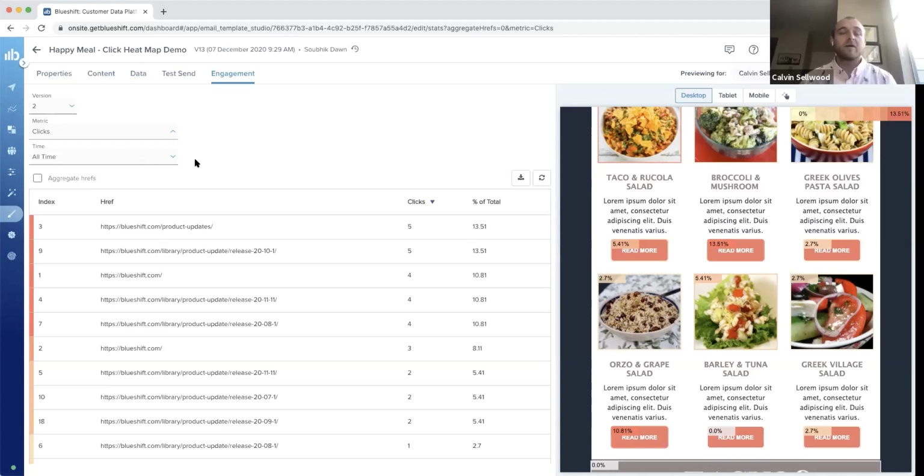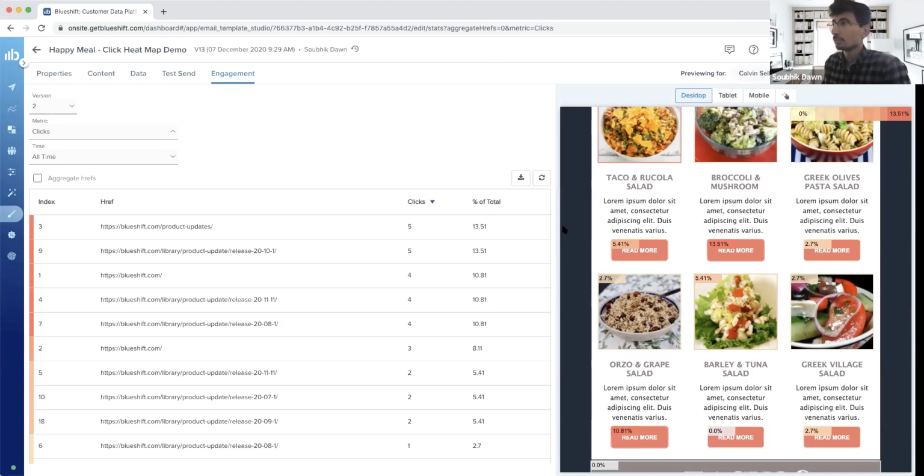Great. And then just to piggyback off of your response there, is there a version of the heat map that will show all user click data that's aggregated together? I don't understand that question. Like you mean across all versions? So we don't do a heat map across all versions. The reason being, it wouldn't be an apples to apples comparison, right?